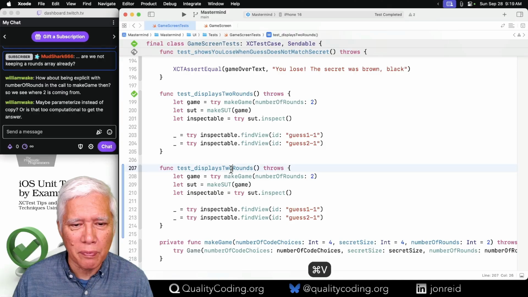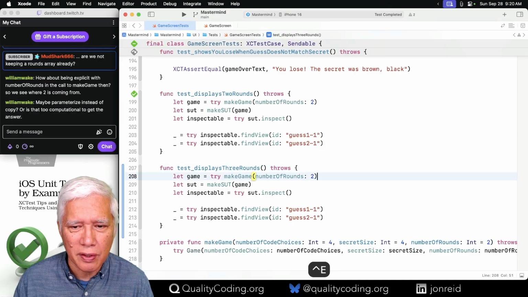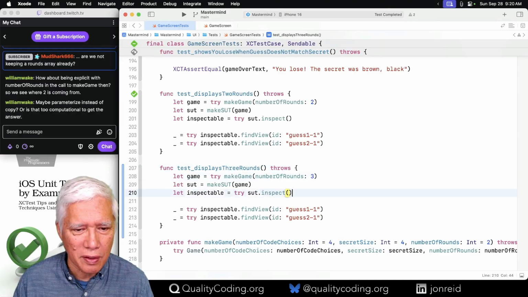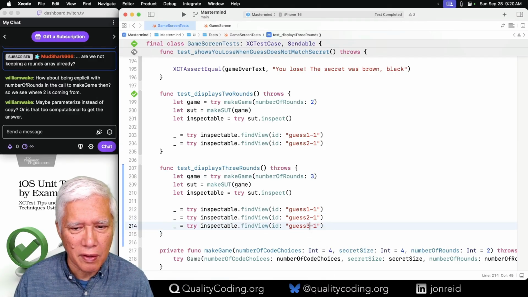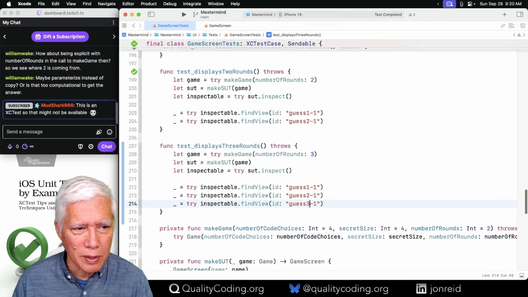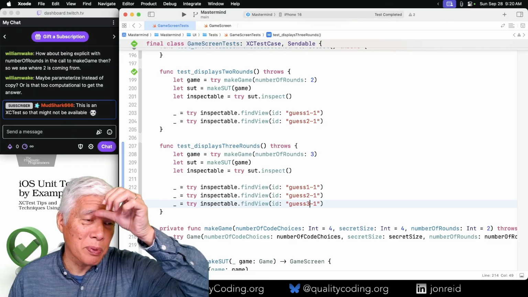Let's think about triangulating this. I expect this will fail. Oh, parameterized.